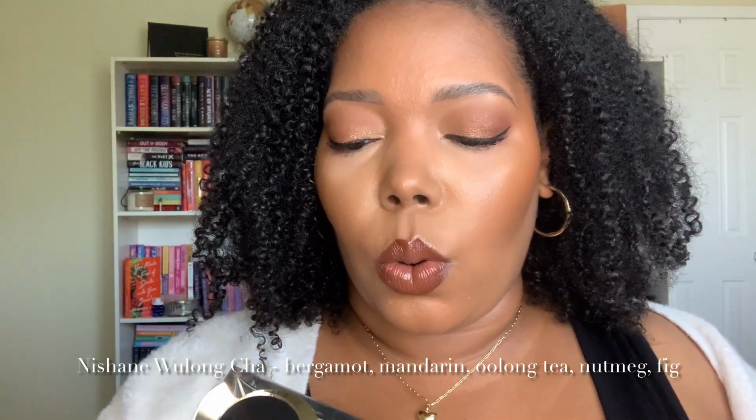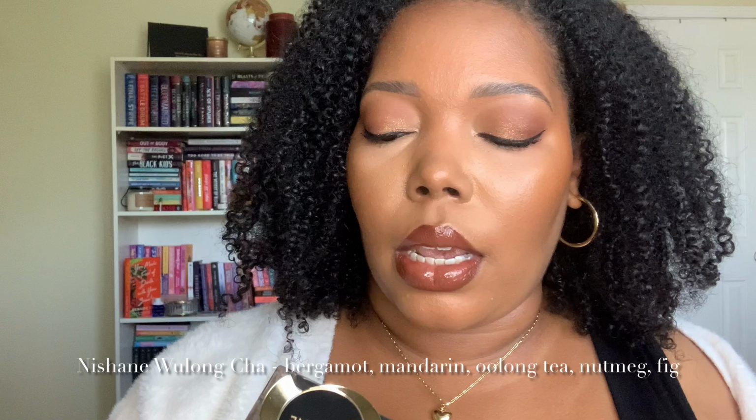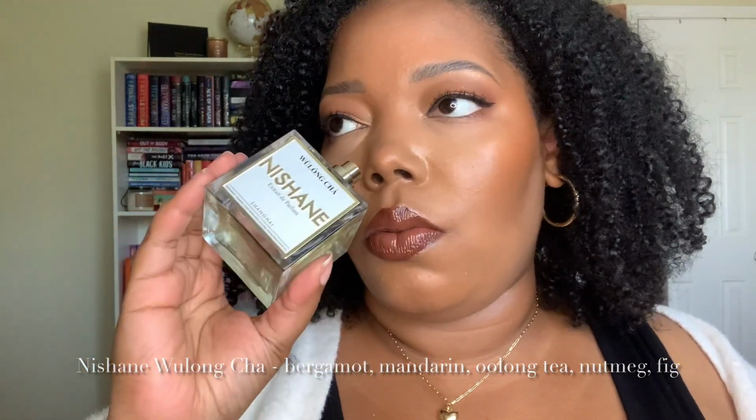This features notes of bergamot, orange, litchi, mandarin, oolong tea, nutmeg, musk, and fig. This is a really, really bright oolong tea fragrance. So you really get that oolong tea just kind of chilling at the top, right? You can smell it. It has an almost grassiness about it. And it's like sitting on a bed of bergamot and citrus. But it's not too citrusy. I love that we have the mandarin and the orange and the bergamot that bring out these really beautiful citrusy facets. But then that's really grounded by the nutmeg, the musk, and the fig. You can smell every single note in this fragrance in the most stunning way. This is one of the most beautifully blended fragrances that I own. You can isolate each point of the fragrance while also understanding that it's so well blended that it truly is just its own scent, you know?